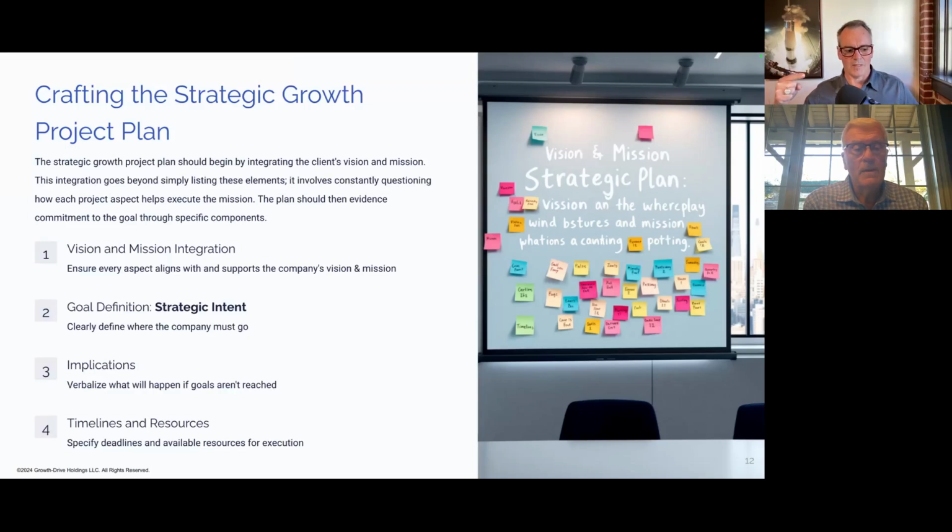And then we need to make sure that we have, even if they're challenging, achievable deadlines and the resources that are available for execution. And all of this needs to be talked through. It's no sense in saying we're going to storm the beach if you don't have landing craft. It's no sense in saying we're going to storm the beach and then move inland if you don't have supporting assets, et cetera. So timelines and resources, they've got to be talked about.